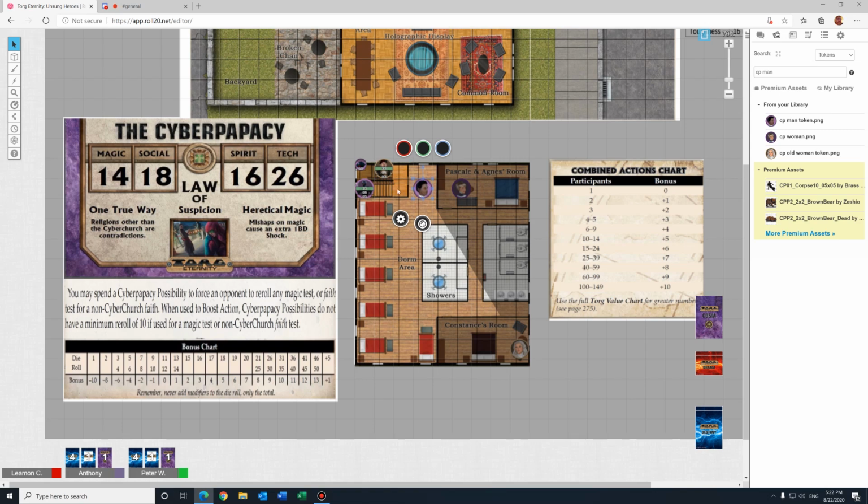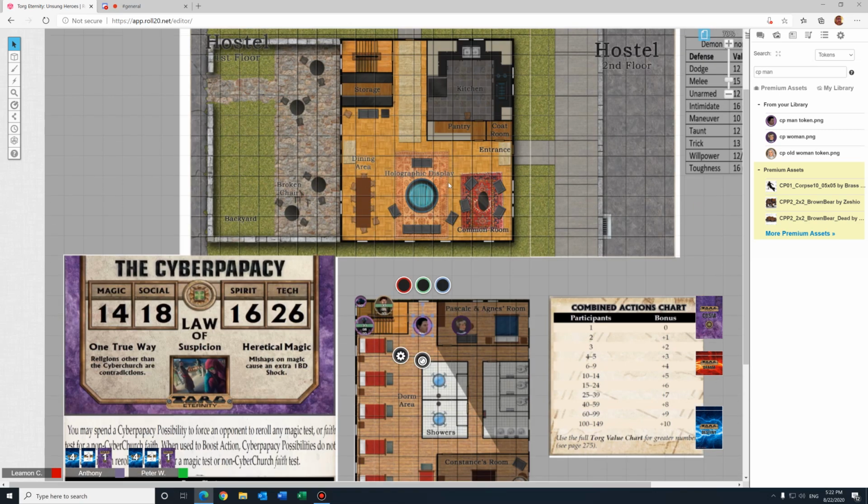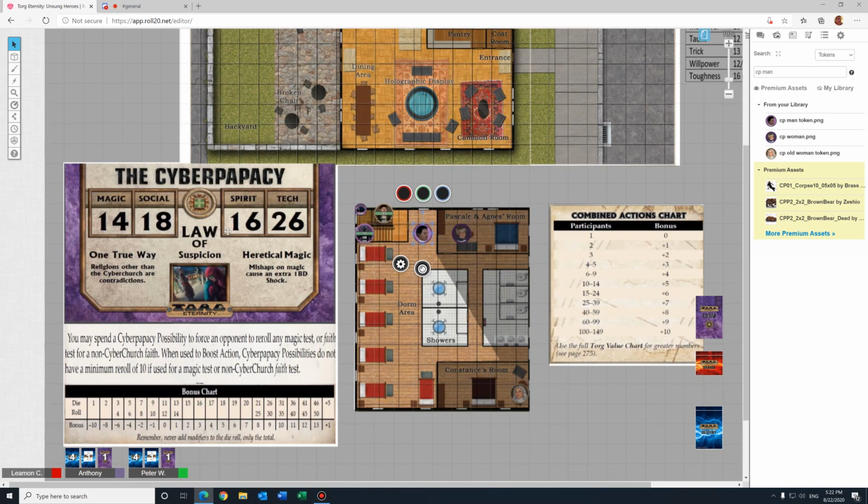So he steps out. If you look, I went south between the Cyber Papacy table tent and the combined action charts, and that's the second floor of the building.